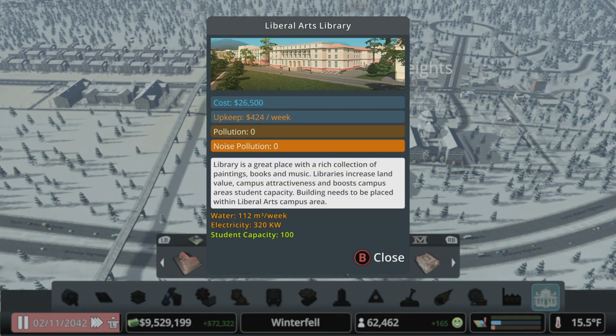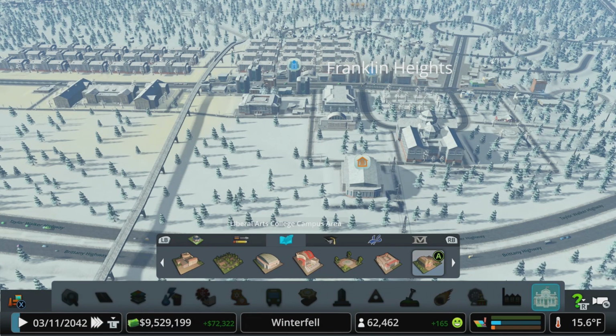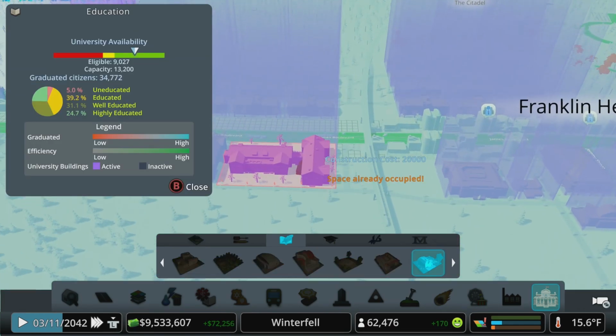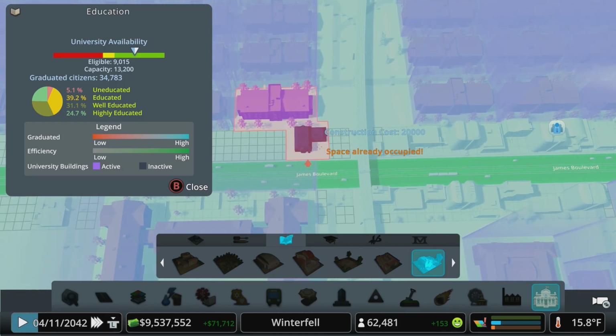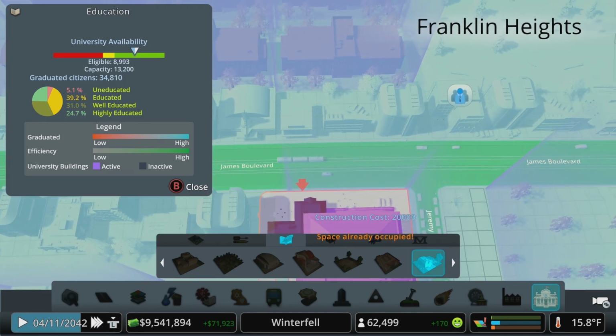And let's get our last couple buildings in. So, library we did. Art club. So many dorms, it's ridiculous. Can we get that? It'd be awesome if we could cram it in right there.